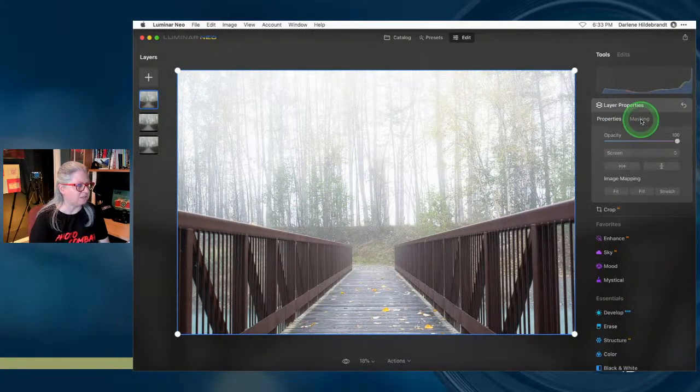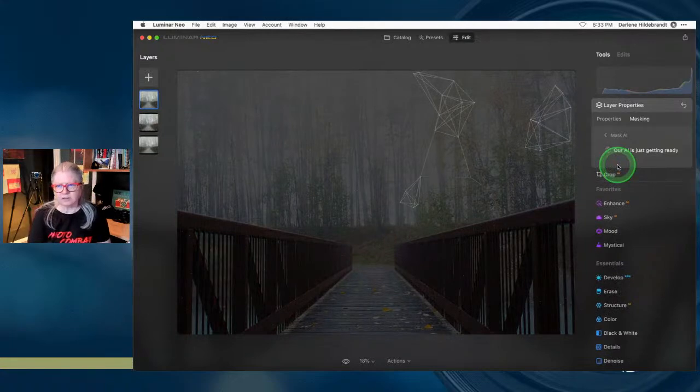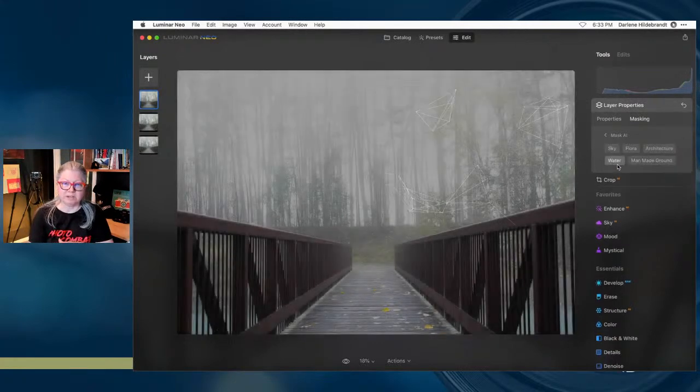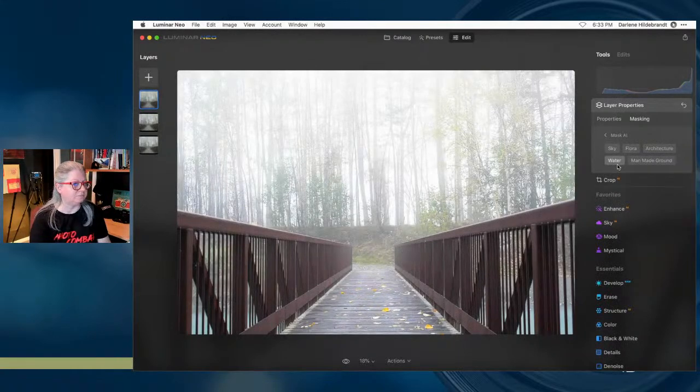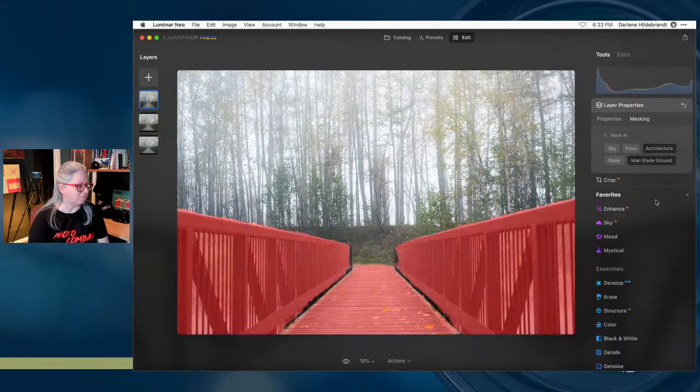So I'm going to mask. Let's try Mask AI. I find that sometimes it picks up the right thing and sometimes it doesn't. I'm not sure what it's going to look for here. It's probably going to find man-made ground. It might consider the bridge architecture. Yeah, and then there's some water underneath. So man-made ground, indeed. It's got the path. Architecture. Okay, so we're close. We're really close. The edge is kind of jaggedy, though, and it's missed a few bits, right?